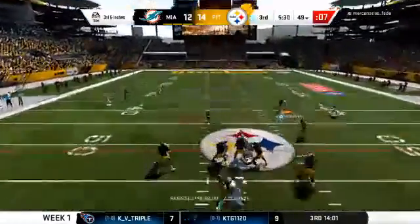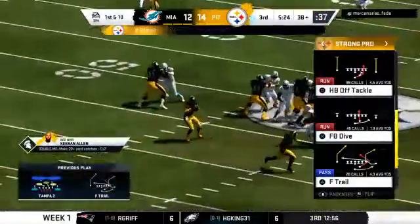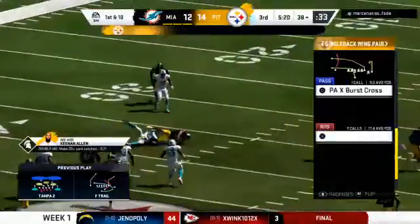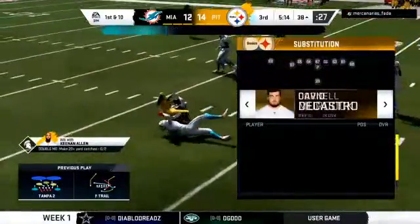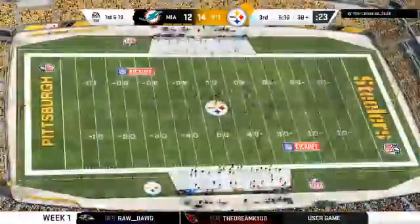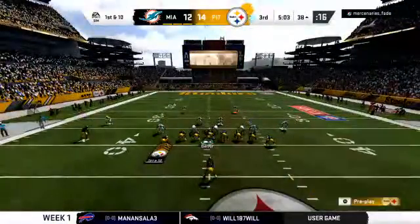On 3rd and short, they'll try and pick it up through the air. Open man is Pettis. It's complete. And he's got another 1st down as he's brought down at the Dolphins' 38-yard line. Did you see that route the way that I did? I thought he was trying to get deep. Yeah, that wasn't the first option. No, it came off of that guy, the deep guy, and came underneath on the drag, completed it very well. So now 1st and 10 as they've crossed into Miami territory at the 38.